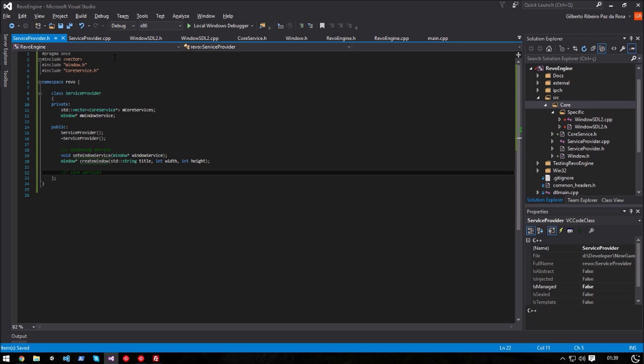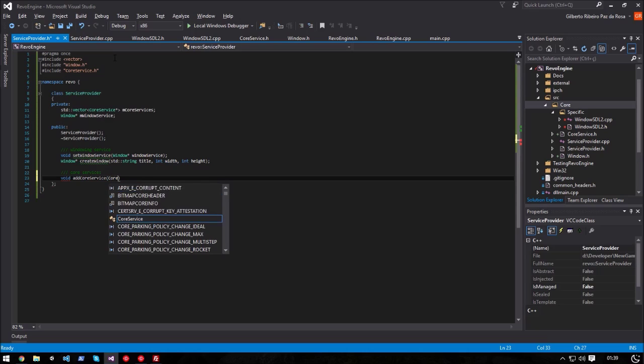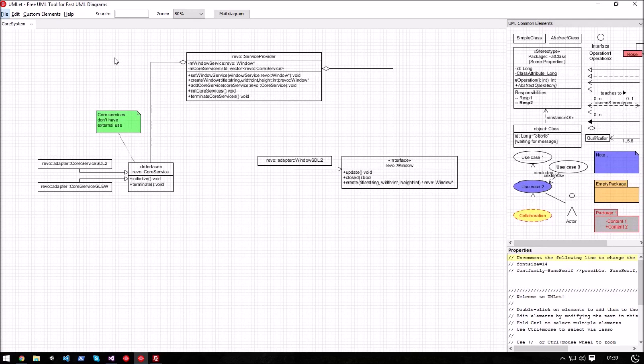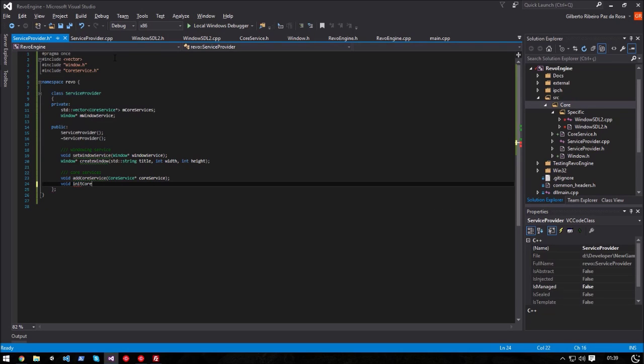Let's add service, core service pointer core service. We need to initialize core services, so we need init core services.